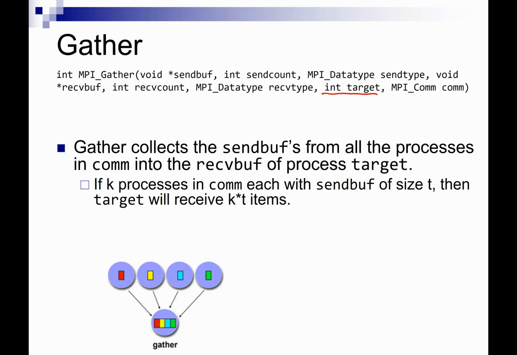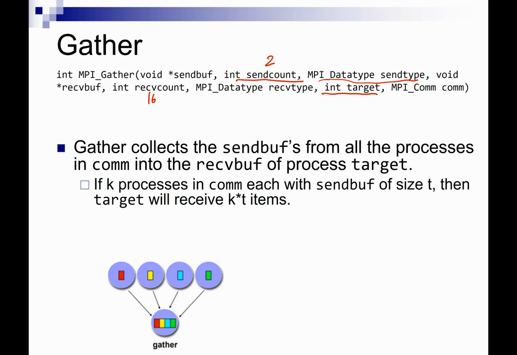If you're not the target, then you're going to send a certain number of data items. So that's what the send count is. Imagine that you're sending 2 items. Then your send buffer would have 2 items of a certain data type. Now, the difference is that the receive process is going to receive 2 items from each other process. So if there are, let's say, 8 other processes, then this receive process would actually get 16 values.